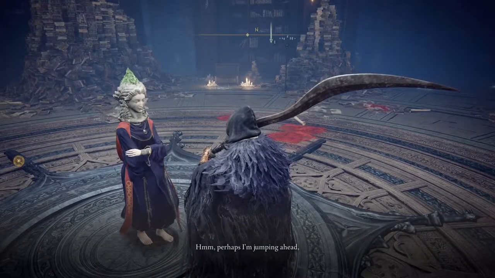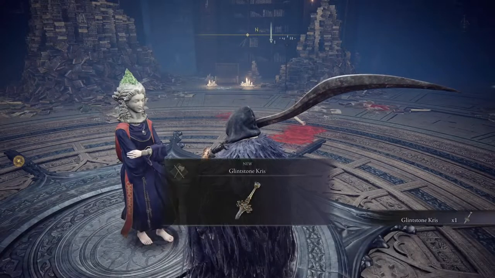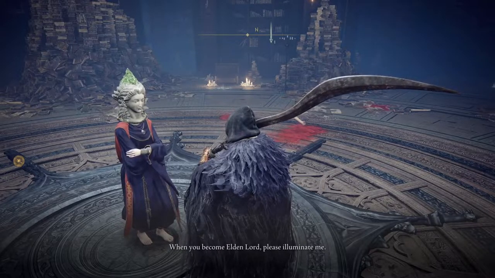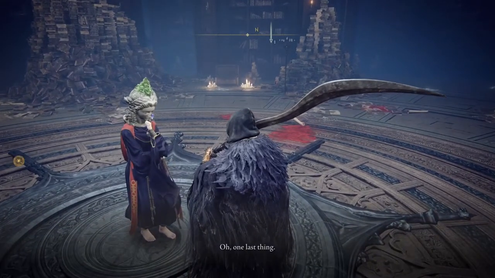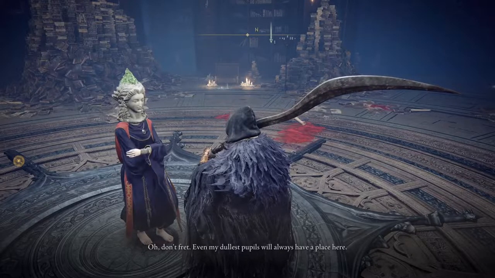Perhaps I'm jumping ahead, but here is a symbol of my allegiance and the Academy's. The Glintstone, my apprentice. Do you recall what once I told you? That Glintstone is the amber of the cosmos, and sorcery is the study of the stars and the life therein. When you become Elden Lord, please illuminate me. Lay bare the secrets of life which course the Elden Ring. Next time, I will be your student. Oh, one last thing. If you fail to claim your throne, you can always pay me a visit. Oh, don't fret. Even my dullest pupils will always have a place here.